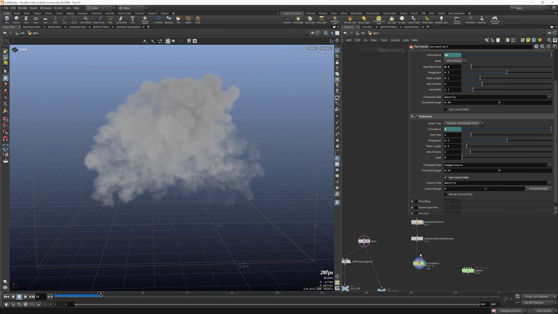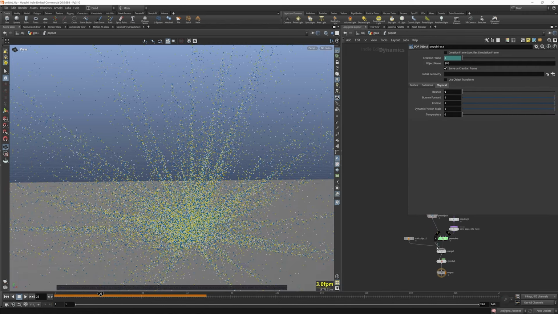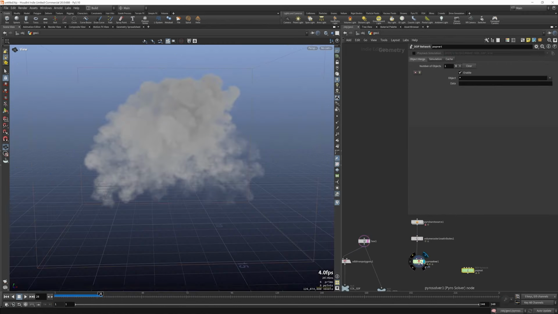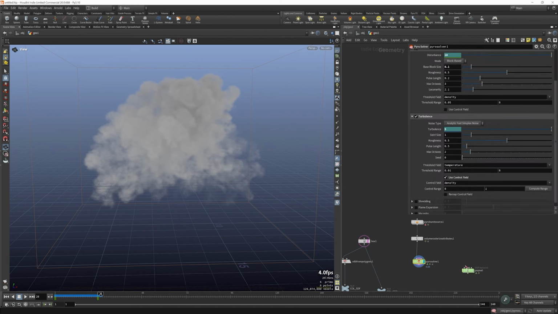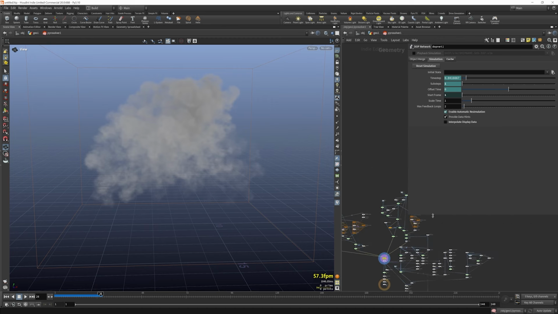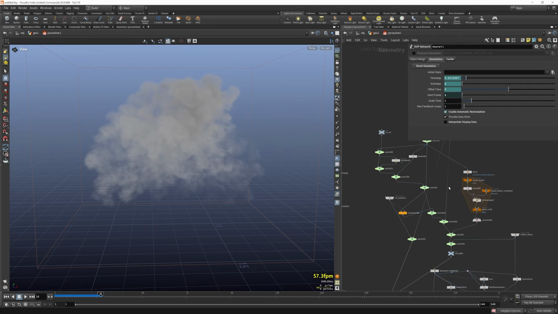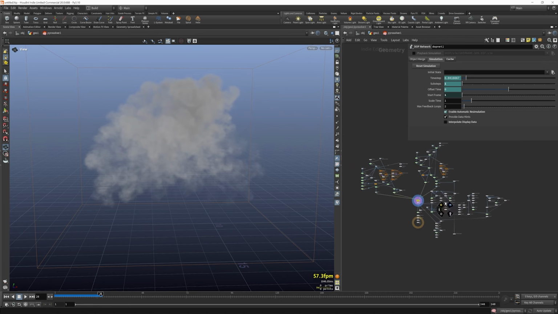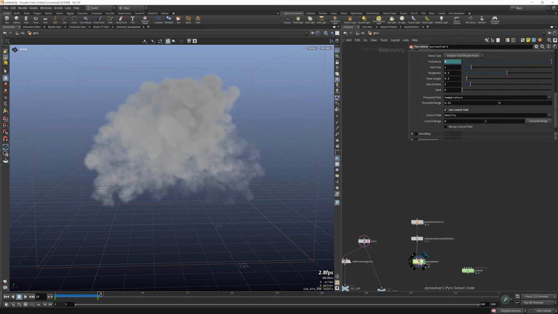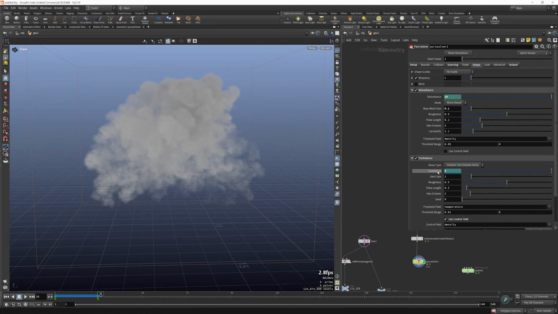So the point of me going over this is basically how to work with these wrapped up nodes, and to understand that really all they are is DOP networks that are wrapped up. As you can see here, in the pop simulation, it was very obvious because there's nothing crazy. But in the Pyro simulation, when we say allow editing of context and we dive inside, you can see this is a very complicated network. And really, the reason it's so complicated is because it's exposing so many of these controls out here.